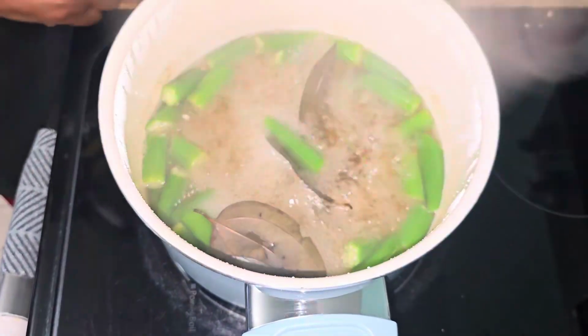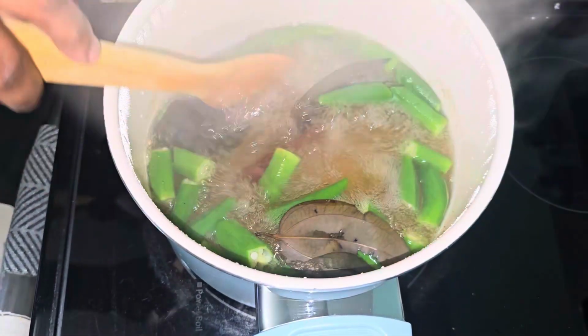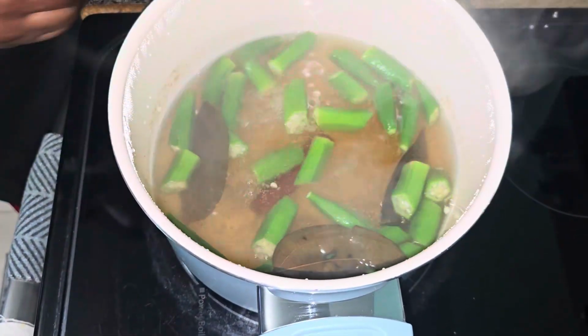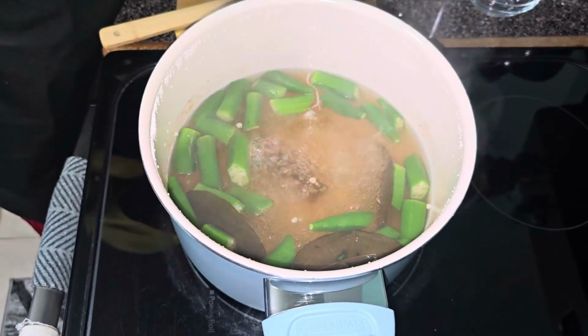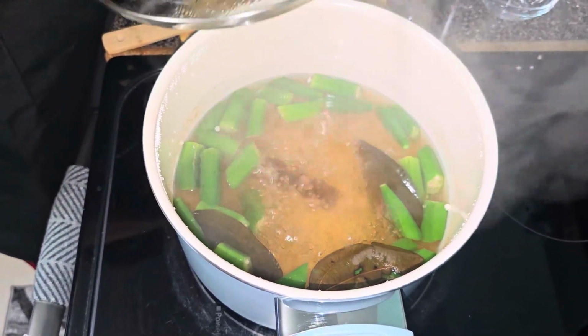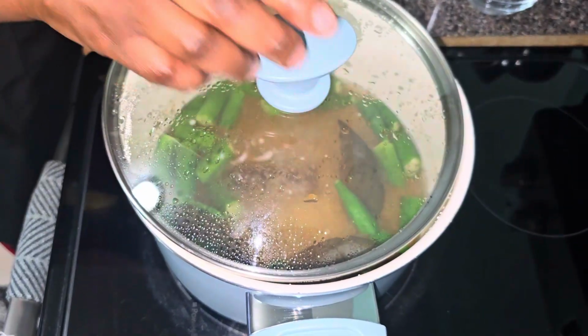So guys, as you can see, my okra is cooked. I don't want it any softer than this. I'm going to turn my stove off and allow it to cool. And the next time you see me, I will be blending all of my ingredients.